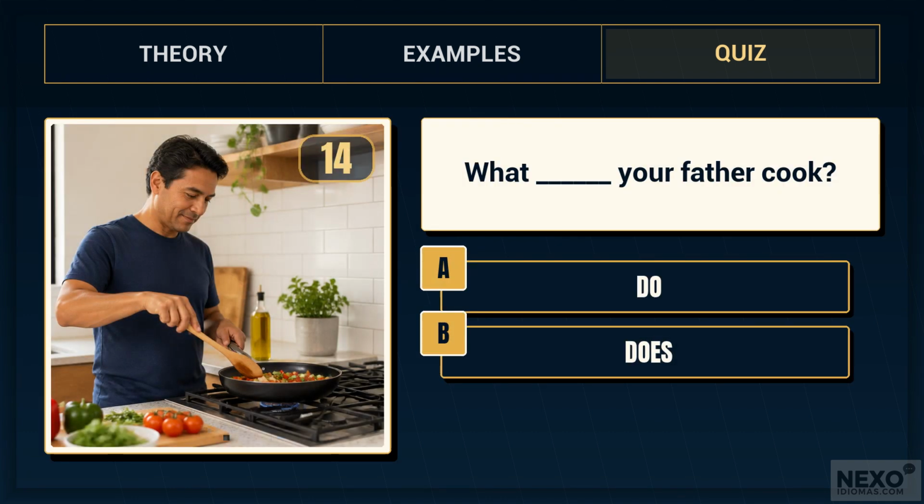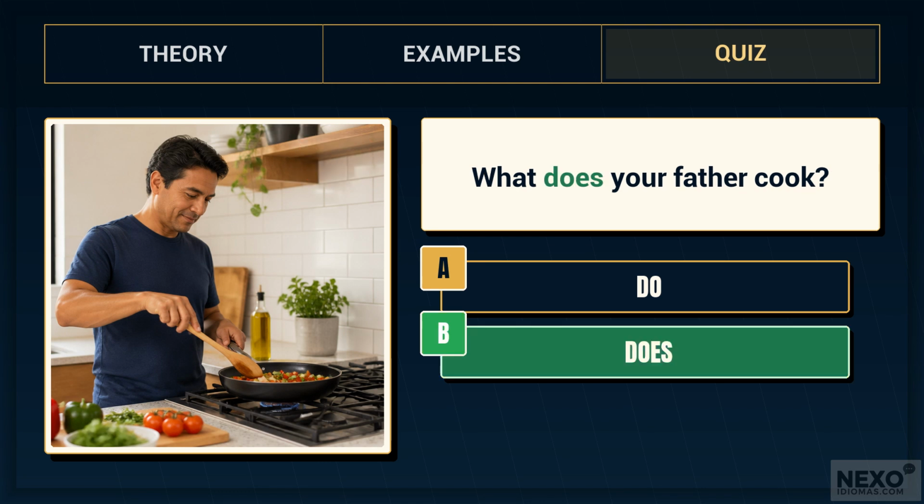Choose an option. Does. What does your father cook?